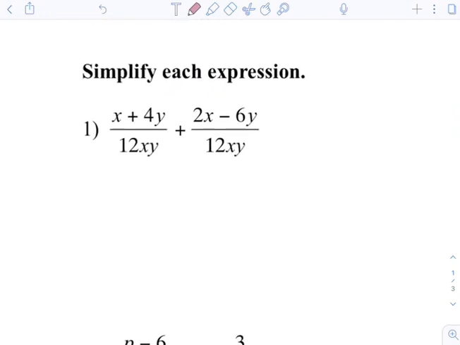Okay, in number 1, I notice right away that they both have the same exact denominator. So I'm going to go ahead and combine the numerators. There's nothing I need to change from the fractions. You're already allowed to combine them. Just like that first example with the 5s in the denominator, the 5s were the same, so you're allowed to combine the numerators. So when you're combining the numerators, you're literally just adding these together.